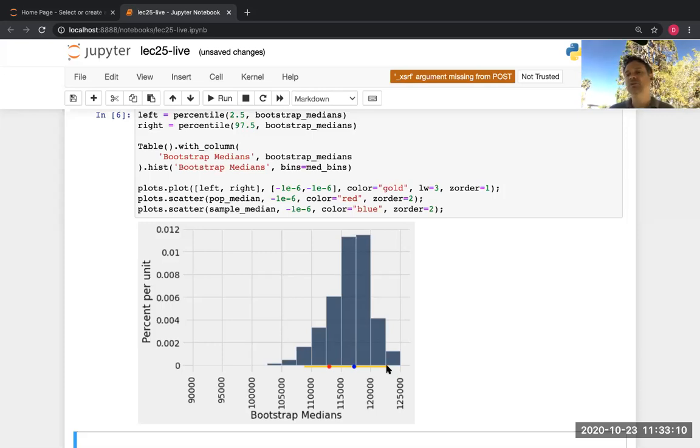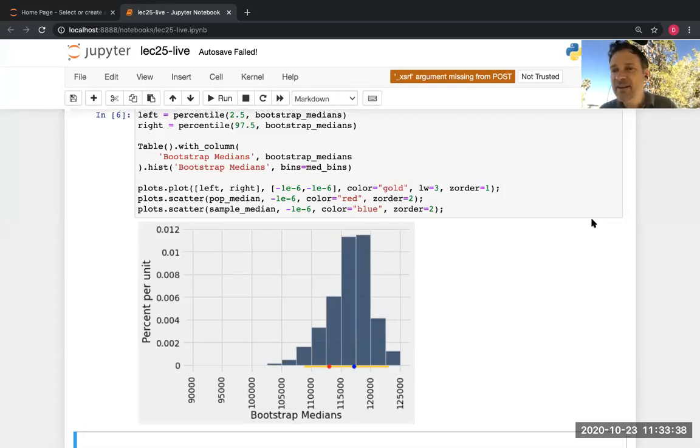So what you might report from your sample is: I have 95% confidence that the population parameter is in the range 109,000 to 123,000. And that now lets the recipient of that information tell how much uncertainty, how much error, how much you've narrowed down what the true value is likely to be.